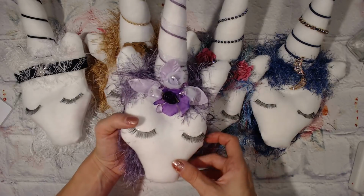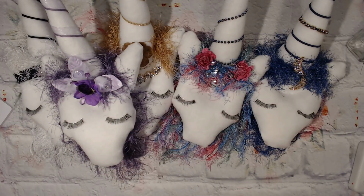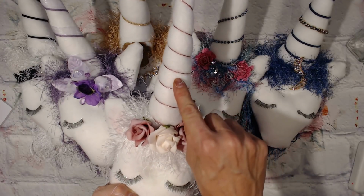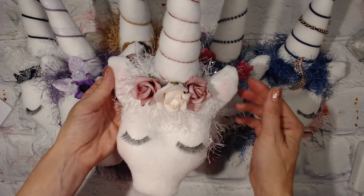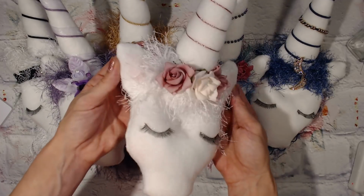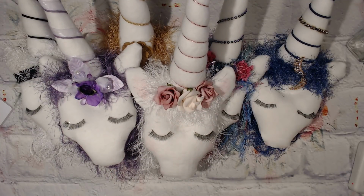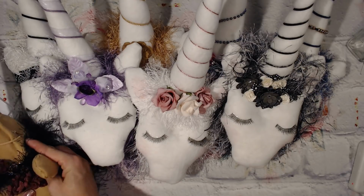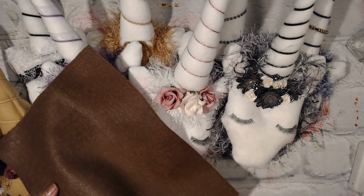I think they turned out really pretty. You can add any type of touch to it. This one's a little more shabby. This one is the elastic cording used on there. You can see a lot more definition with the pink. I don't know if you can tell. And those are my creations. Let me know if you guys make any. This one I will finish in a bit. And I will also be doing some for the darker color.